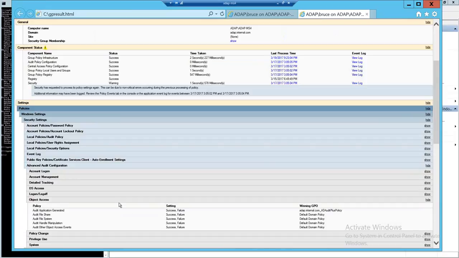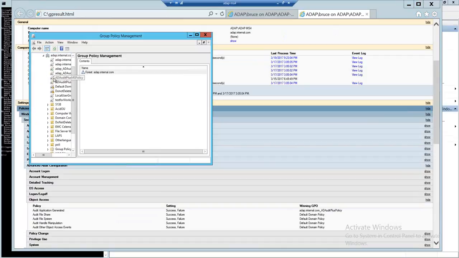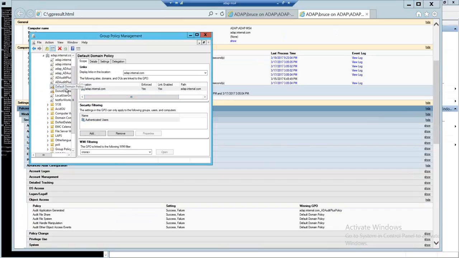All right, we're safe. If we want to make a change, or if you find any other GPO with the settings not enabled, after having the information on hand about which GPO is winning over the server, we can go ahead and apply the necessary audit settings. In the GPMC, all I need to do is edit the default domain policy. I can enable the required audit policies in this GPO, so those settings will get applied to the server. That's how we can work on the audit policy configuration without any pitfalls, really. We wouldn't have any glitches in the configuration if we do it this way.